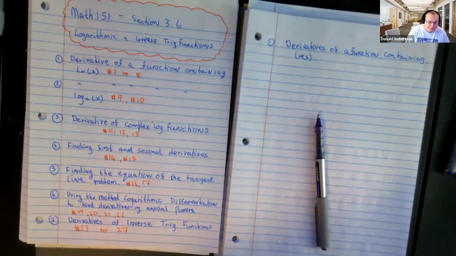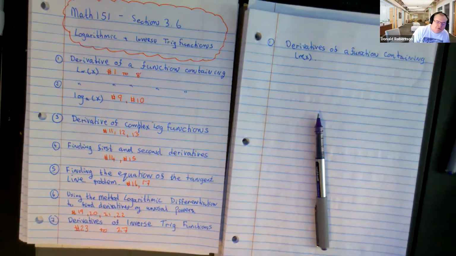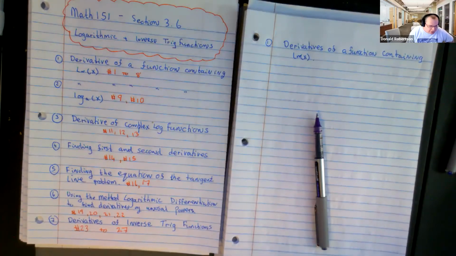But today, we are starting our new section. In fact, this is the last section for chapter 3, and then we just have chapter 4 to do. So we've done chapters 2 and 3, so about two-thirds of the way through if you count by chapters. And what we're looking at is logarithmic and inverse trig functions. They have no real connection, and they could quite easily have made the logs one section and the inverse trig functions a second, smaller section. But they're all together, so that's fine.